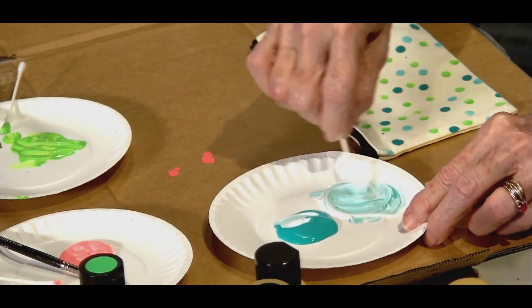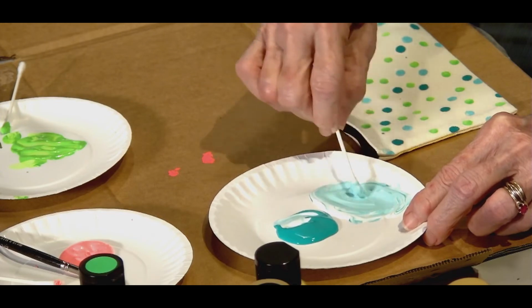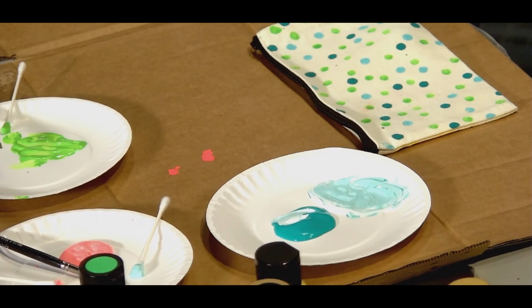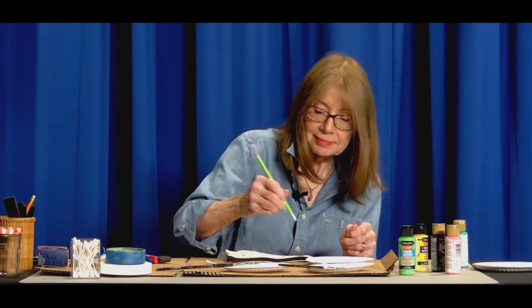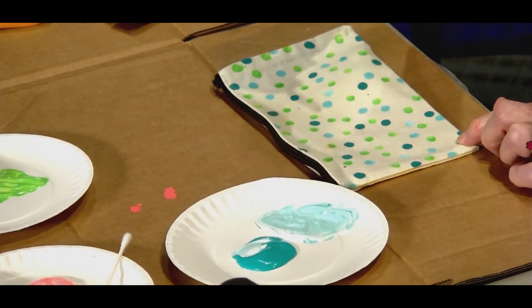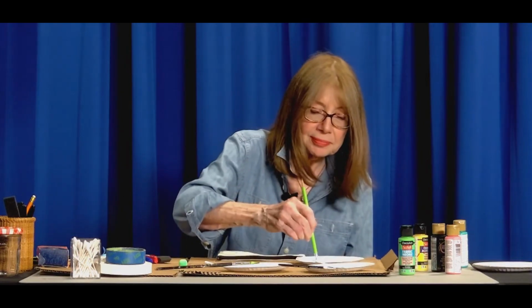So this is just another option. See how that's turning into a very pretty blue? Okay, I'm going to put that there. Now I take the end of a pencil. It can be a new pencil. You want it to have sort of a smooth edge. And dot it. See how pretty that looks? It is so much fun. And I think they all go together well.